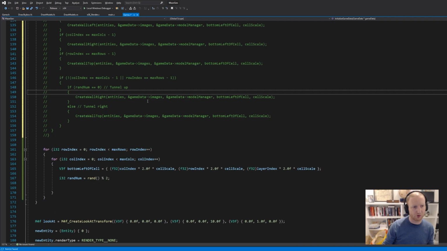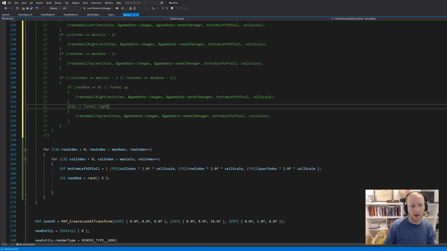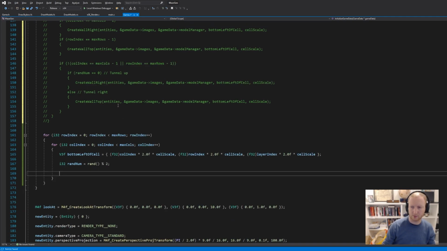Now, in the binary tree up here, I said you choose a random number, either 0 or 1. That's what this does. If I choose a random number and it's 0, that's just going to be my tunneling up number. I just chose that for no other reason than just to choose a number. And if it's a 1 that's generated, then we tunnel to the right. So we look and we see, okay, are we going to tunnel to the right, or are we going to tunnel upwards? If we tunnel upwards, that's the special case.